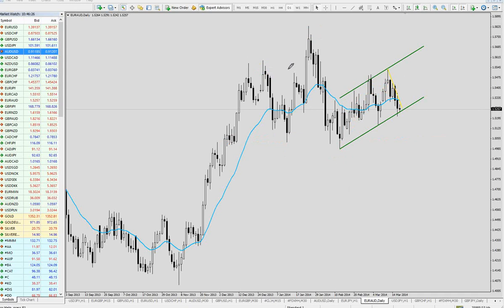One more time. Some of the technicians saw the head and shoulders formation like here. Breakdown, false breakdown led to quick profit taking and a move to the upside. And right now we're testing this support line here. Some can use it as a bear flag, but we are at visible support on the daily, and because of the trend line.